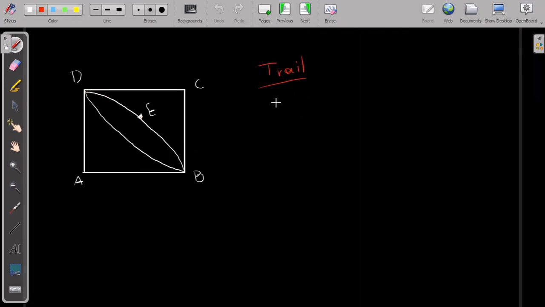So I can have a trail from A, B, C. A, B, C, it's a trail. Another one, A, D, C, B, E, D. I didn't repeat any edge, so this is a trail.